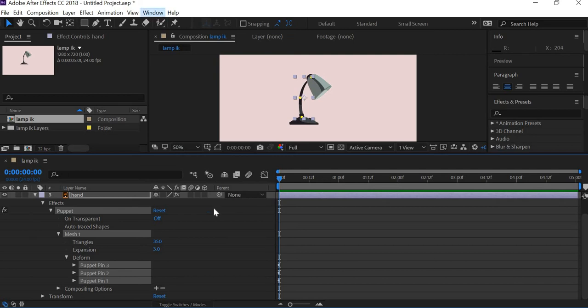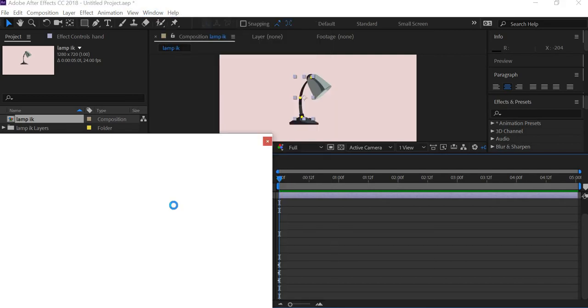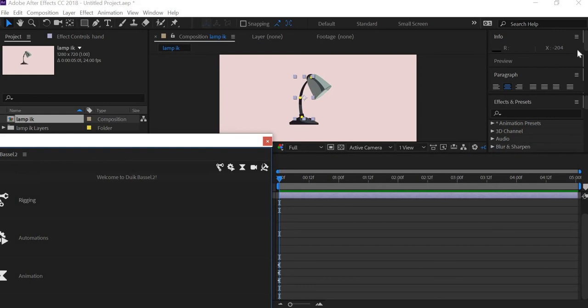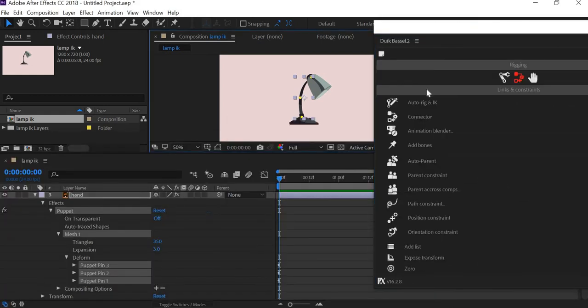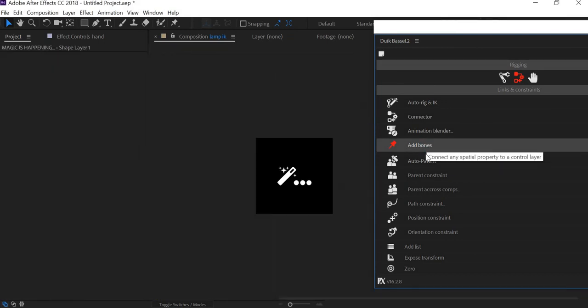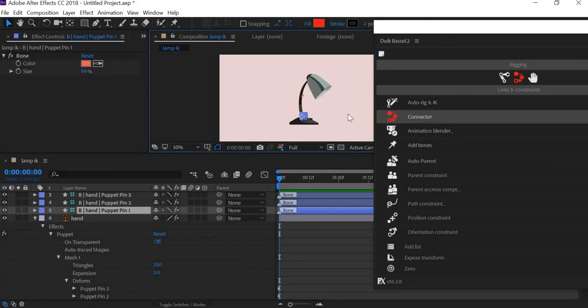and then if you open that, the 3 puppet pins. Go to window, Duik Bassel, go to rigging, go to bone. Actually we need to be here, and we'll click on add bones. So the 3 bones will be added.